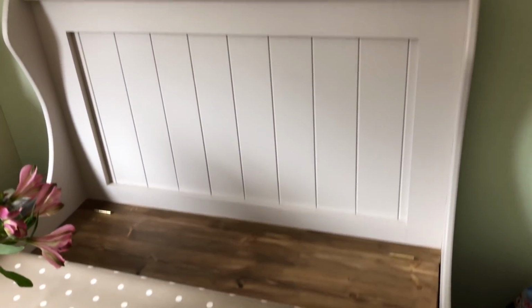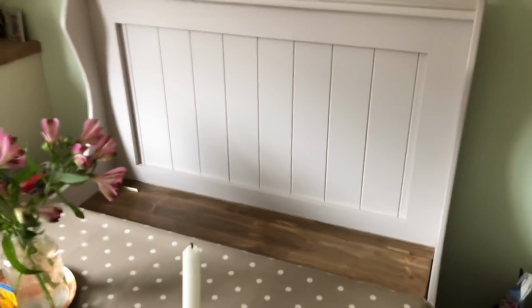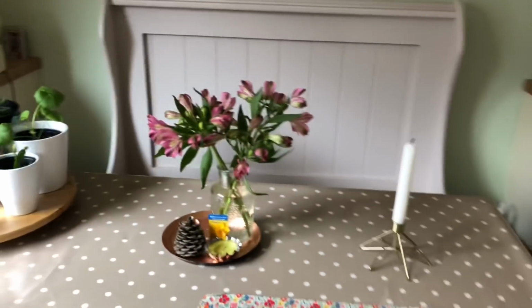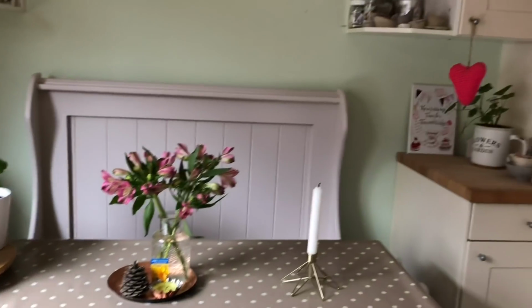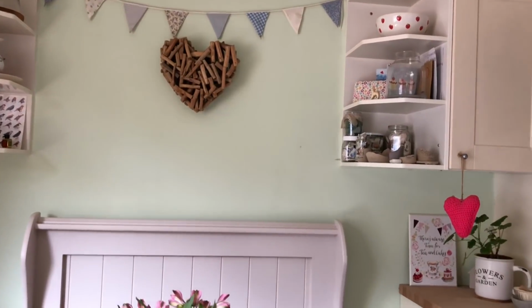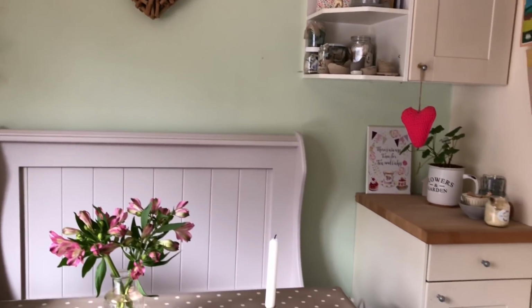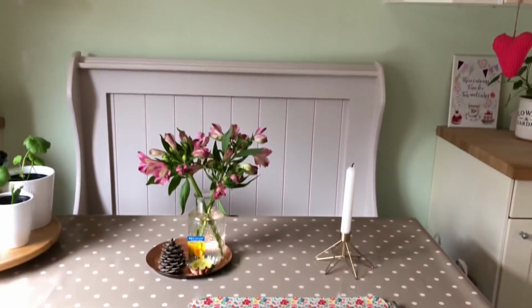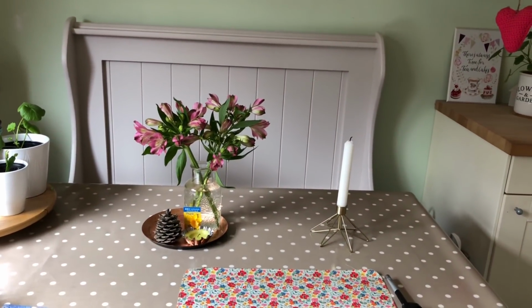I'm going to get a long cushion for it, make it a bit more comfortable, but it's just perfect and I absolutely love it. Really happy with that. I can now show you that corner of the kitchen, which you never get to see. I am planning on making a few changes to this end, including getting rid of the cupboards and repainting the wall, but it's all a work in progress.